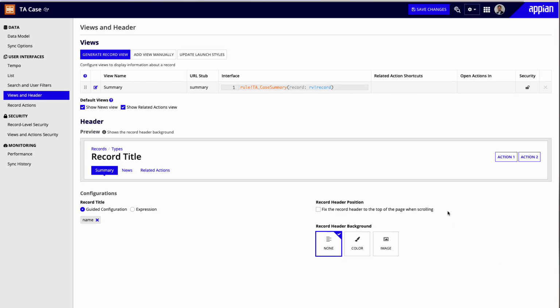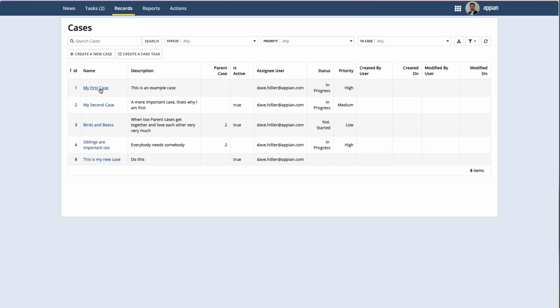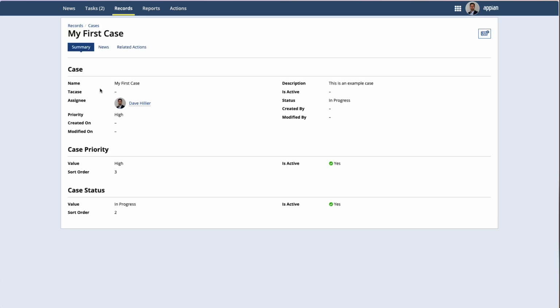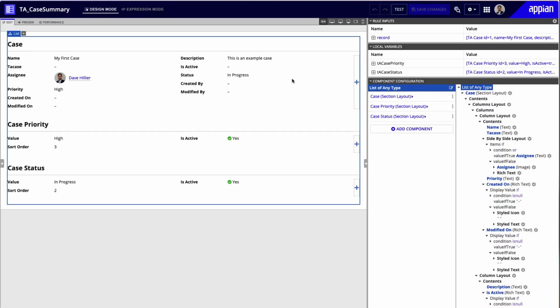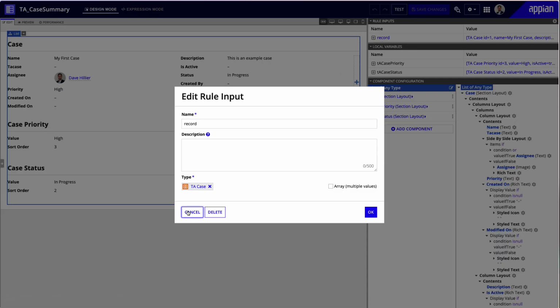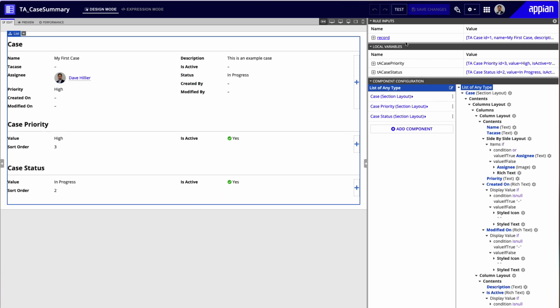Okay, so Appian's created this summary view for us. If we just save this and have a quick peek at what that looks like in the generic view, we've got our case priority and our case status. So before we do much in the way of changing that, this is our rule here that we're going to need. Because it needs the record passing into it, let's open it up. It expects the whole record type to be passed in, and what we're going to have is just the ID for when we use it in our grid. So we're going to have to do a quick wrapper of it.